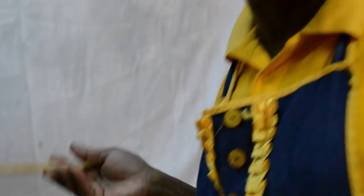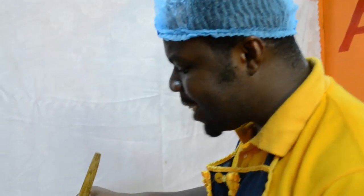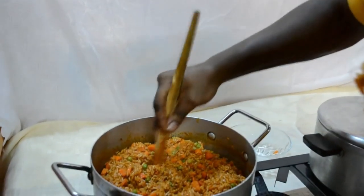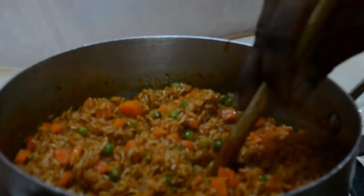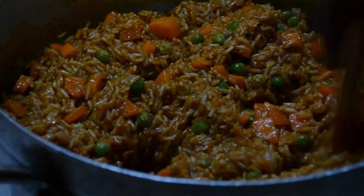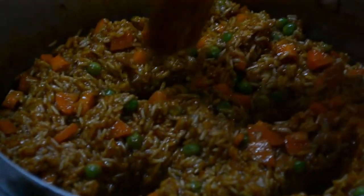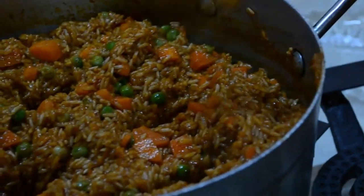And this is the technique I only learned from Mama Betty. I've been cooking jollof differently, but ever since I watched her channel, I have been really happy with what she did. We need to get the heat in here to cook very well. So what we do is we make a hole inside. Now that hole will bring out the steam so that it will cook the rice very well. So what I'm doing is just creating that hole, and then I'm going to cover.